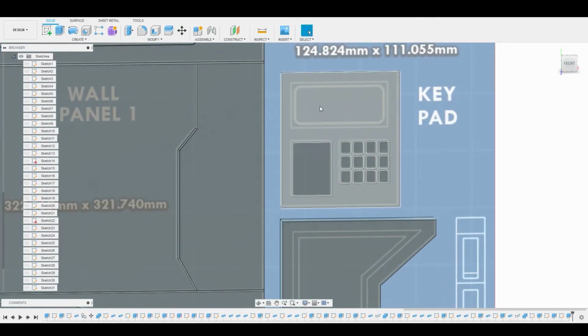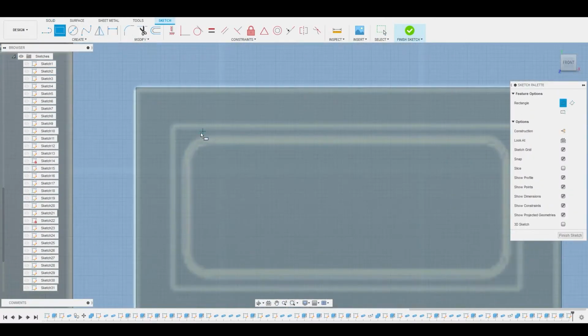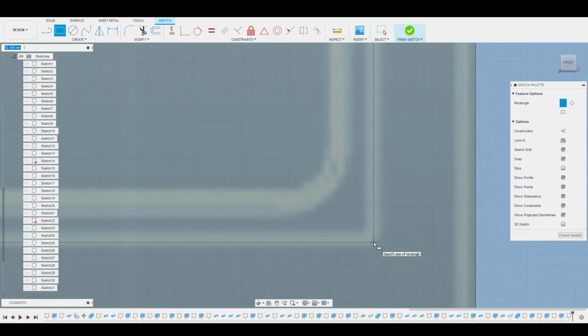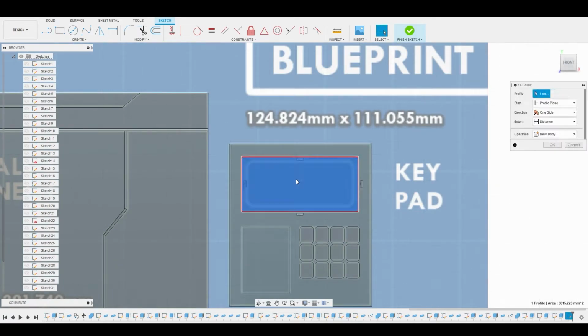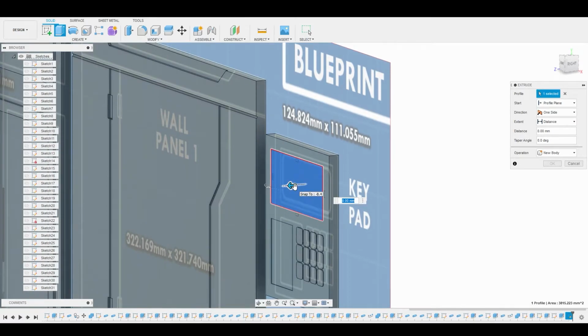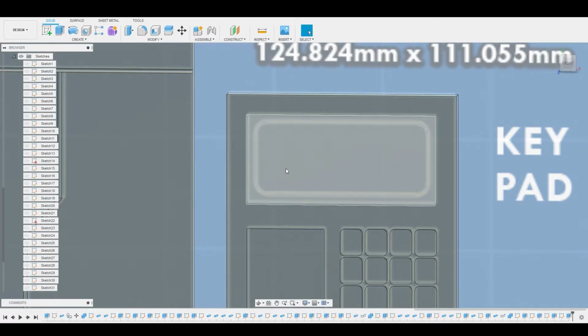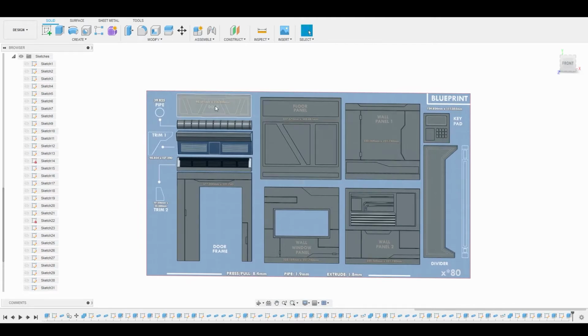Now lastly, we'll get this little detail here. So we'll select the surface again, create sketch. Use the 2-point rectangle tool from this top left corner to the bottom right. And now we'll right click, hit OK, and we'll just select this profile and press pull it by about, let's do negative 0.7. Ensure the operation is on cut. Hit OK. And we could add this detail here on the inside, but I think I'll actually go without that for this one. So let's make our way to the door.